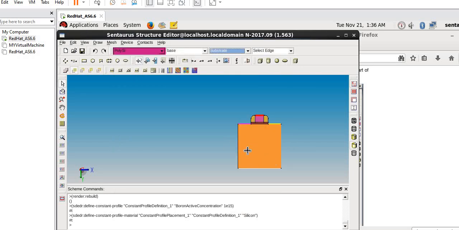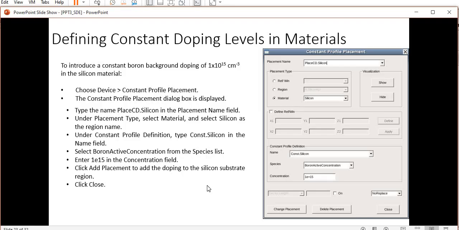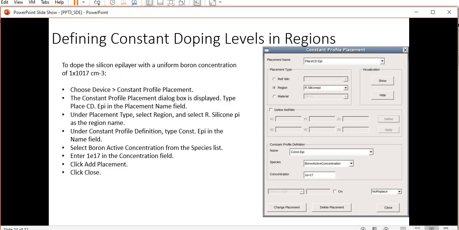So your whole silicon has been doped with 1e-15. In a similar way, you can dope the regions and you can dope the reference window with different concentrations of doping levels.